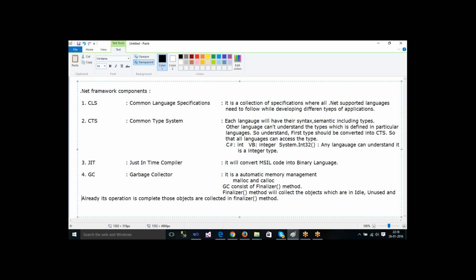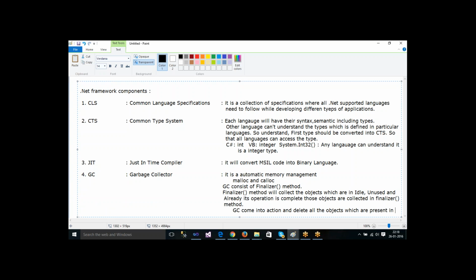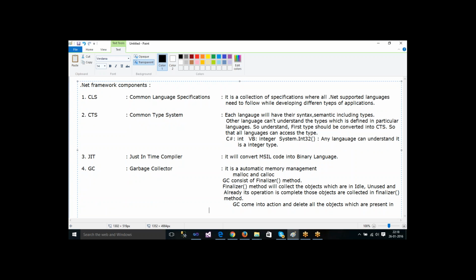Whenever program execution completes, or whenever insufficient memory occurs, then GC comes into action and deletes all the objects which are present in the finalizer method. Is it clear now?